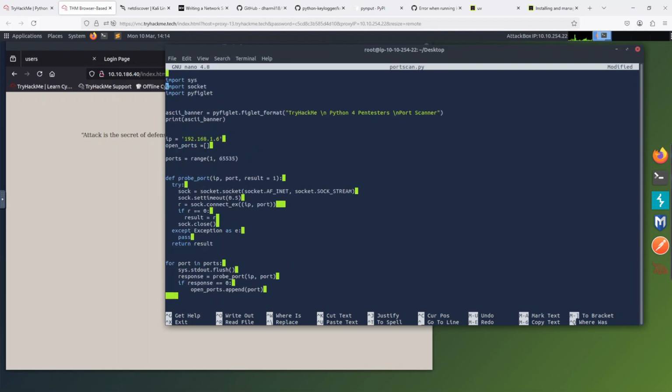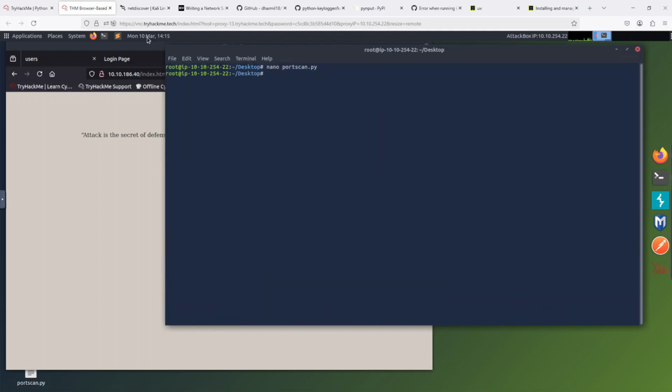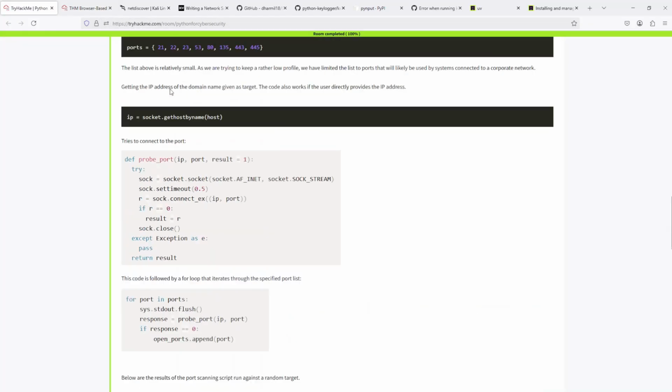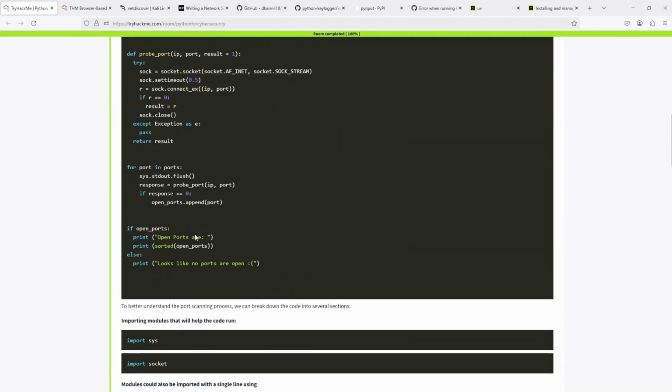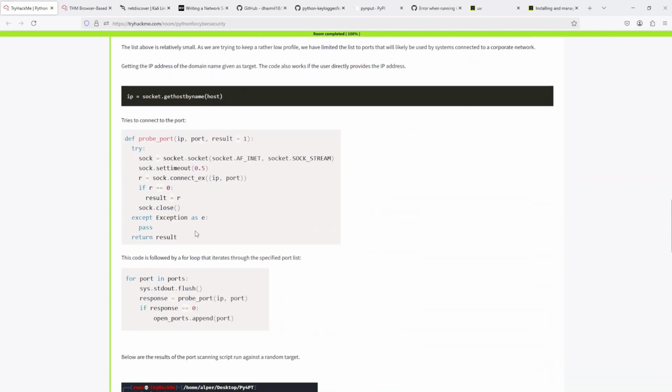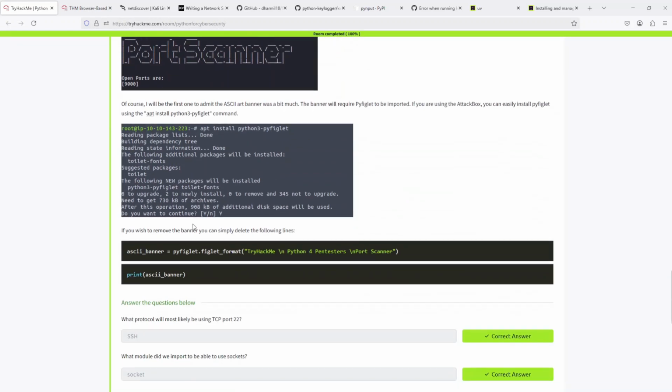So we'll use our target machine's IP address. Check target IP address, yep, and install PyFiglet.